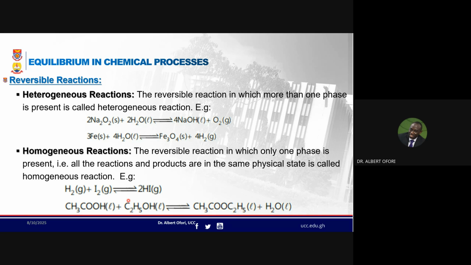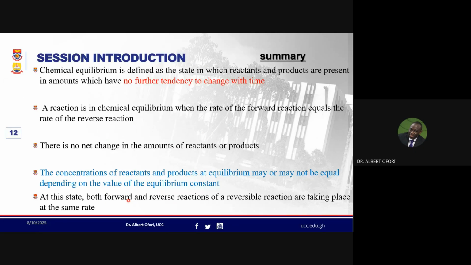Let's recap what I've said so far. Basically I've been talking about chemical equilibrium. I started by building up what a chemical reaction is, and then established what chemical equilibrium is. Chemical equilibrium is where the state of the reactants and the products are not changing. There are no further changes, irrespective of how you change the time, they will still not change.